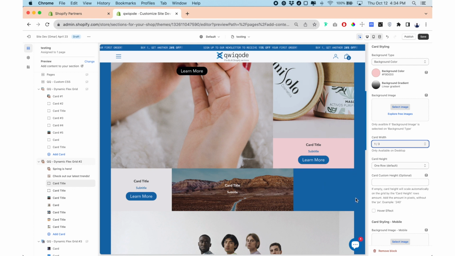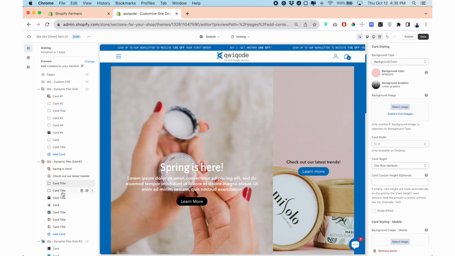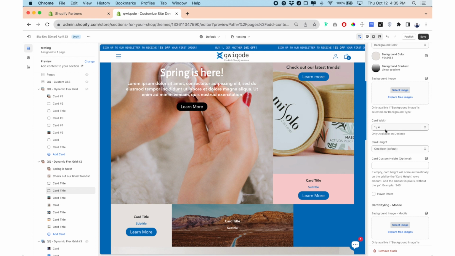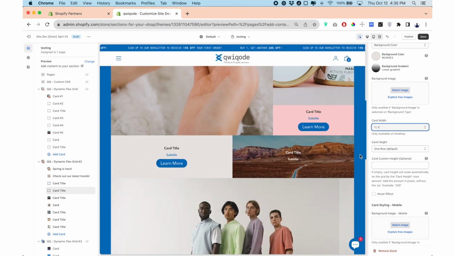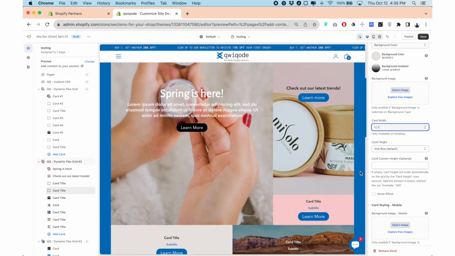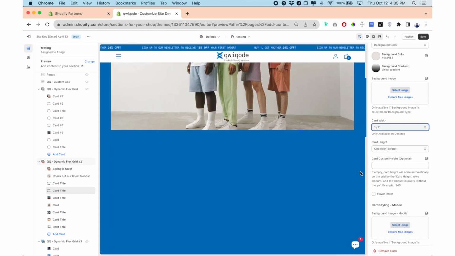Now, in order to fill this space, we can either change one of these cards. This card is 1/4 and this card is 1/2. So let's say we go into this card and change it. I'll scroll down. I'll change that card to be, instead of 1/4, to be half. Cool. Now we have two cards in here, half and half. Now we have a full grid of different layouts and different columns on our section.